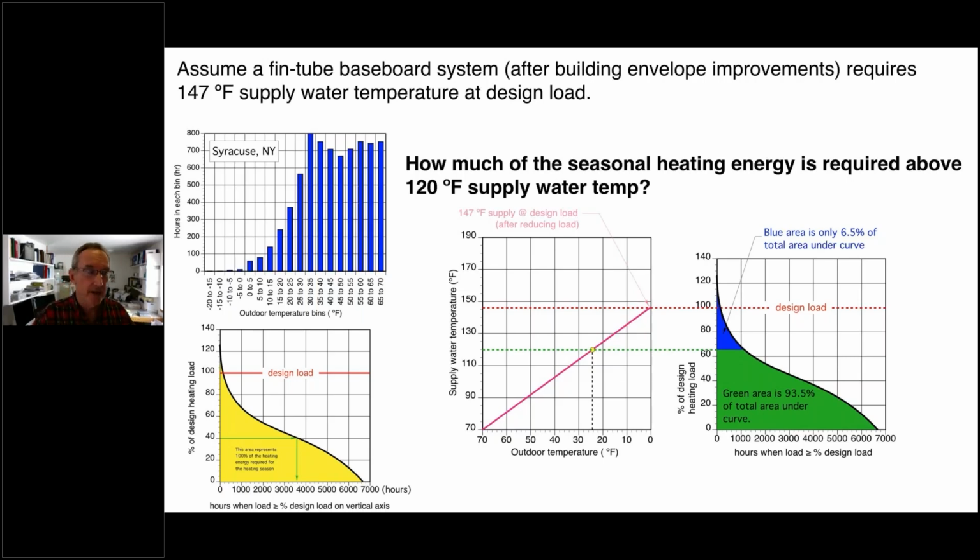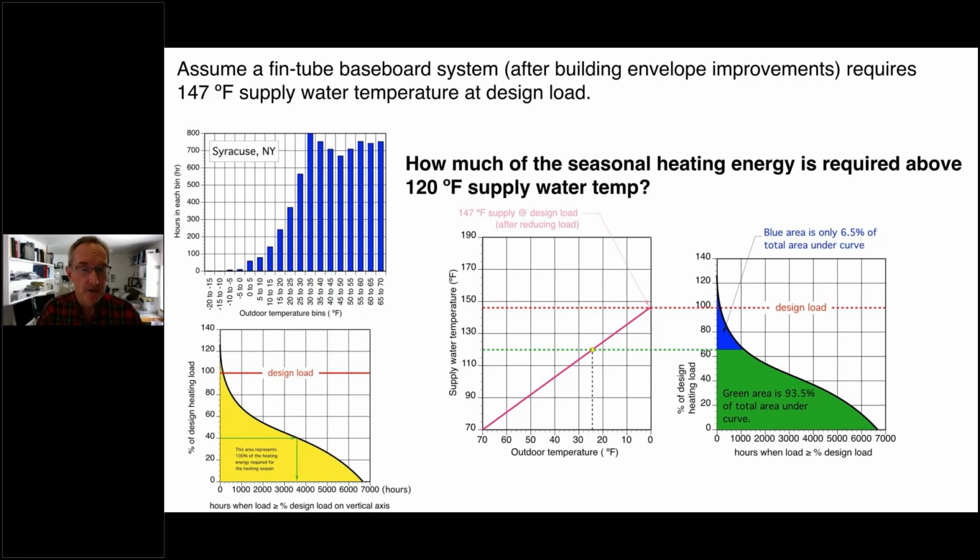So think about that in the context of a heat pump. That 120 degrees is well within current generation heat pump technology, be it R410A or R32 or R454B, which can easily operate at those temperatures. So we're still getting the vast majority of our seasonal energy supplied by the heat pump. And if it was a dual fuel application where we had a boiler as either an existing heat source or backup, it would only be supplying roughly about 6.5% of our energy, which builds a good case for leaving that boiler in the system if it's there.